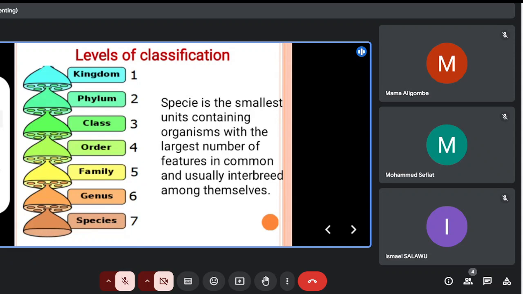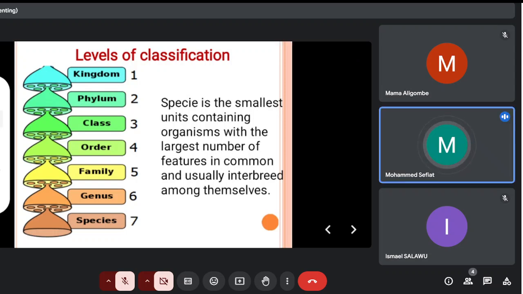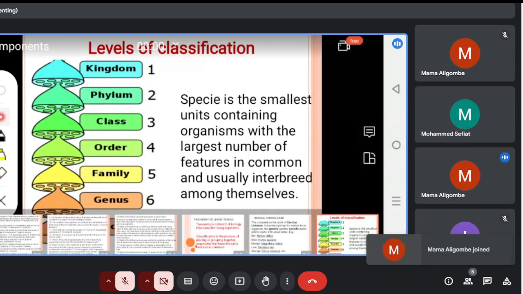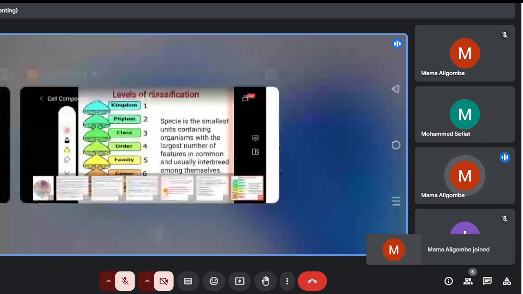Okay, so Dean, you were trying to recall the five kingdoms. Yes, ma. Okay, so I'm listening. Protist, Monera, Fungi, Plantae, and Animalia. That is correct, but you did not put them in order of their advancement. We mentioned that we should consider arranging them in order of their evolutionary advancement.